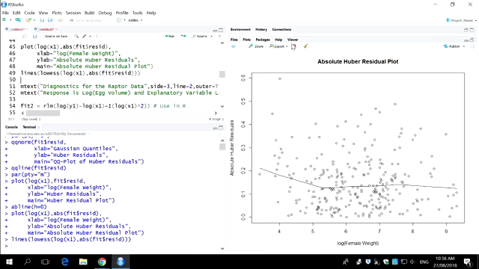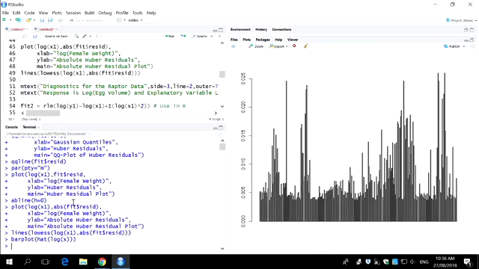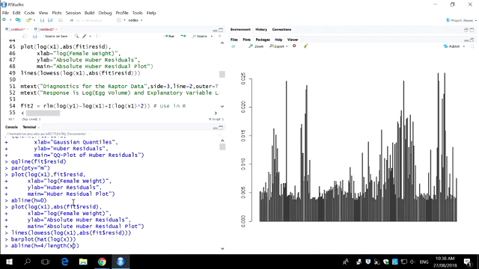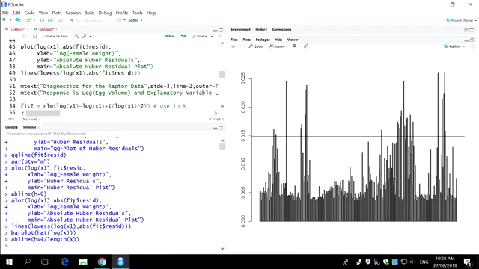And then I should be able to do a bar plot of hat. Remember, my response here is log y, so bar plot of hat of the log-log model. Okay, looks like that. abline h equals 4 over length of x. My sample size is length of x. You can see there are quite a few points that might have reasonably high leverage, but again, because there are so many of them, I don't really worry about it. They're all pulling in probably different directions. If I don't see any evidence that the model's wrong, then this is what happens. Now, I just want to return to one more, so that's it.